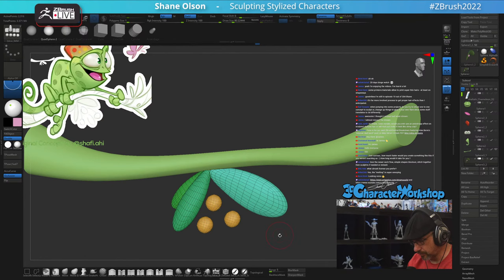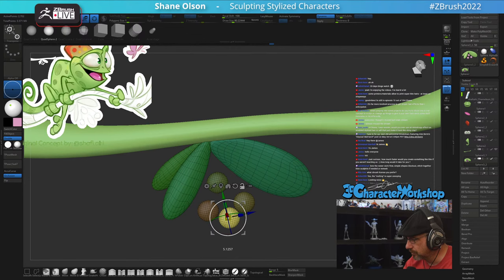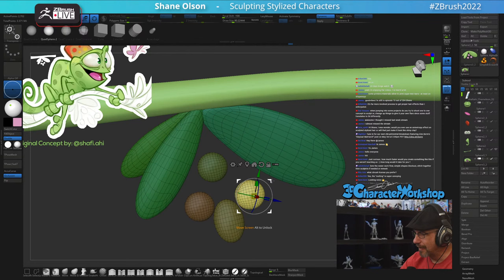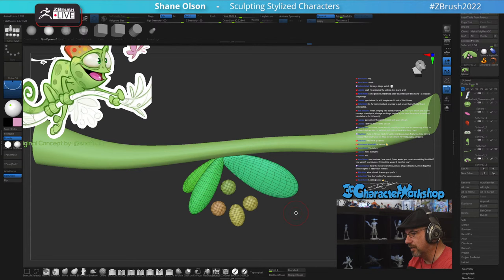Maybe one more. This one's kind of longish in the middle. I don't want to get it too even, too perfect. With CG, you really want to add the chaos in there so it doesn't look perfect.